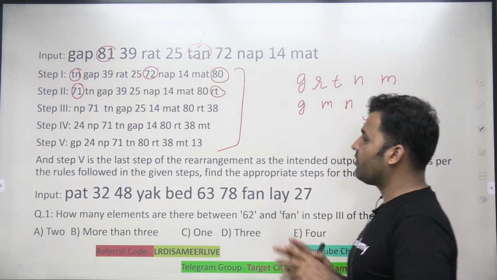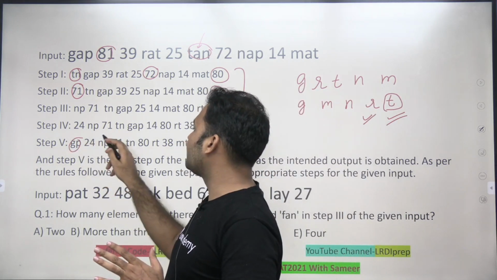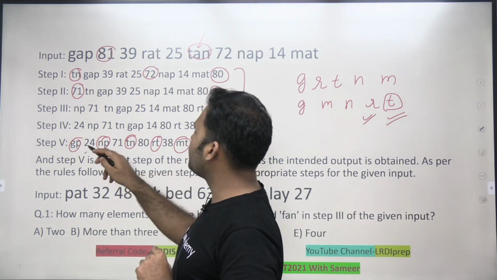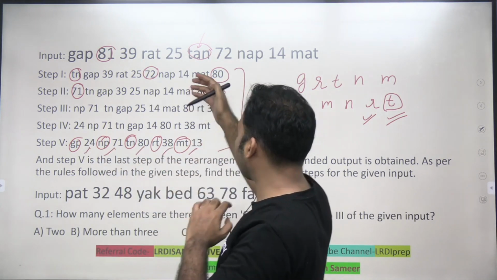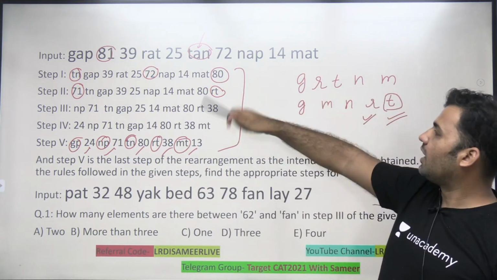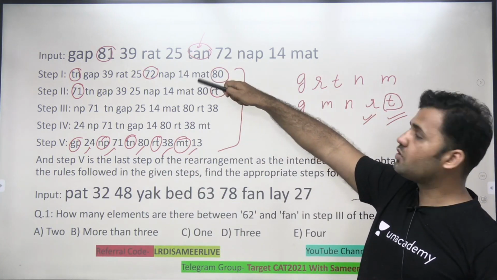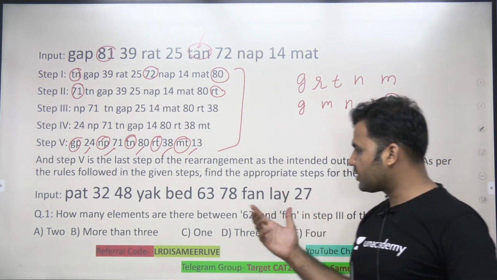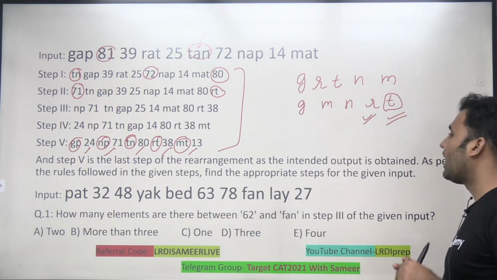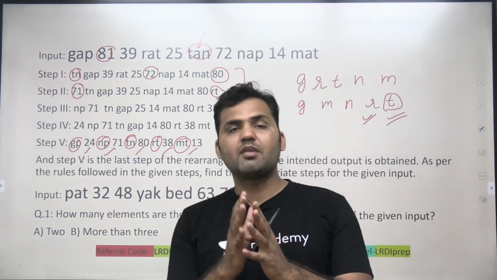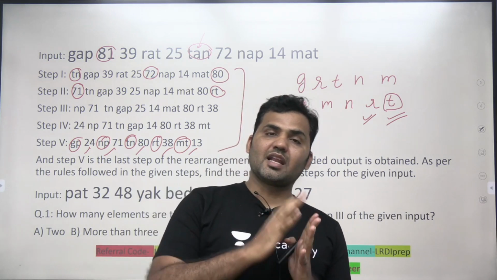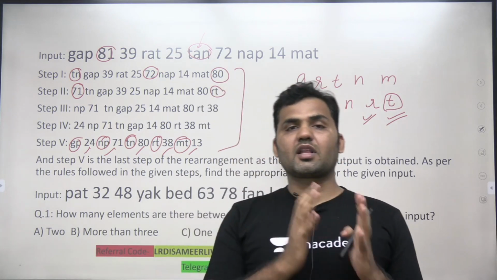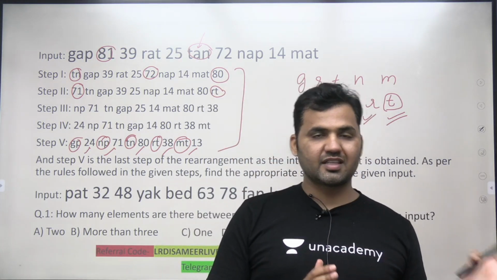So you see that finally I'm supposed to arrange the letters in the increasing order, and I'm supposed to arrange the numbers in the increasing order. In what way I'm supposed to reach this step? This is something that you need to observe from step 1, 2, and 3. All right, so we have this input and we are supposed to answer this question now. What will I do? I know that in one particular step, the highest number is supposed to be taken on the right hand side, and the highest alphabet is supposed to be taken on the left hand side. This is step 1.